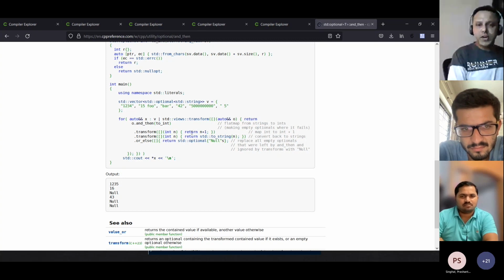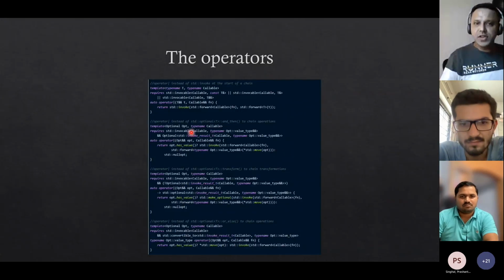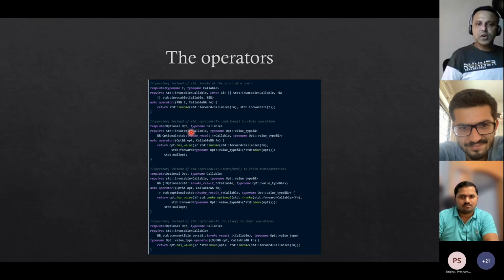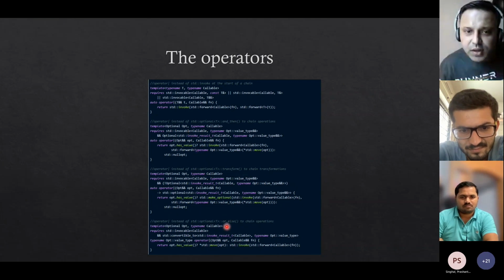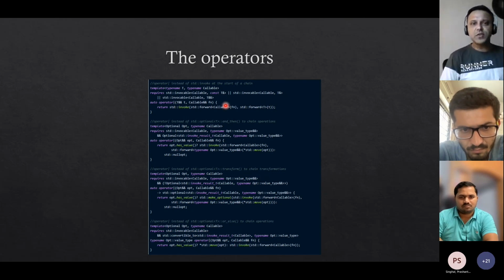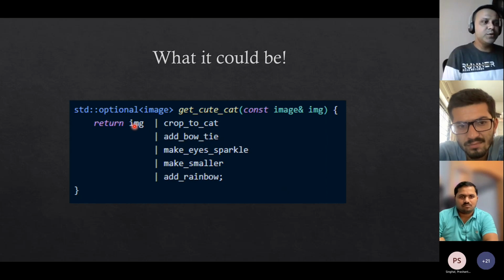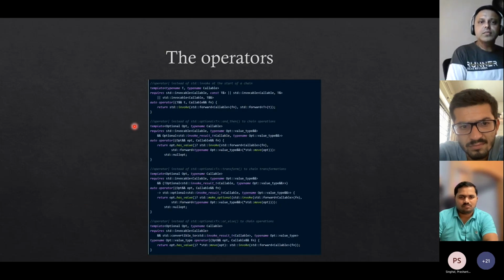Okay, so I'm not very sure about "or else", but what I've done in my code exploration here was to solve for all the three, I guess. But in case of any issues, please let me know. So we have three cases here for "and then", "transform" and "or else". But I have one more case here, which is for the T itself. Because as you see, our first item, the image itself, we would love to pipe that into the first function. Okay? If you need that, you need the fourth. So let's look at how it can be achieved.